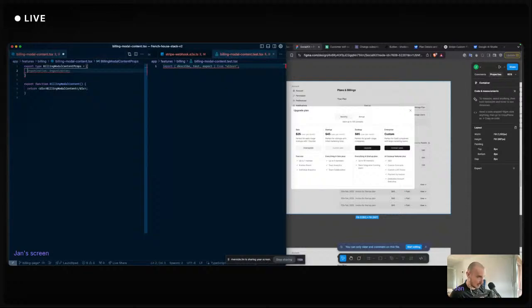Okay, so we need to be able to tell if it's a downgrade or upgrade. The lowest tier button can only say current plan or downgrade. The highest tier can only say current plan or upgrade.